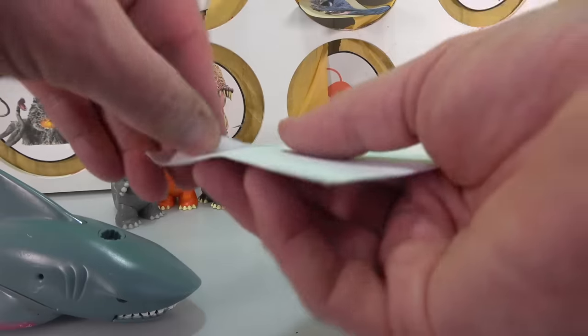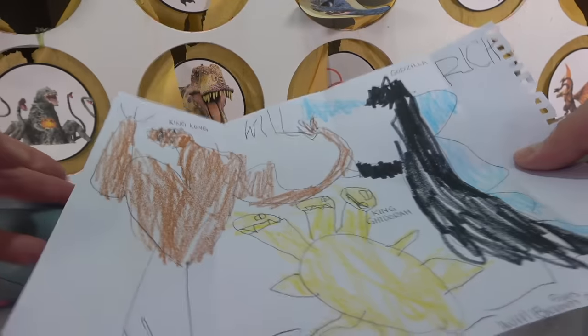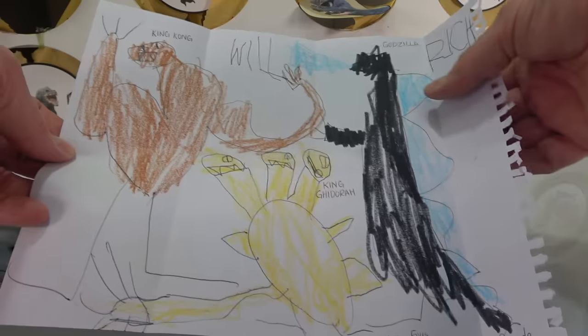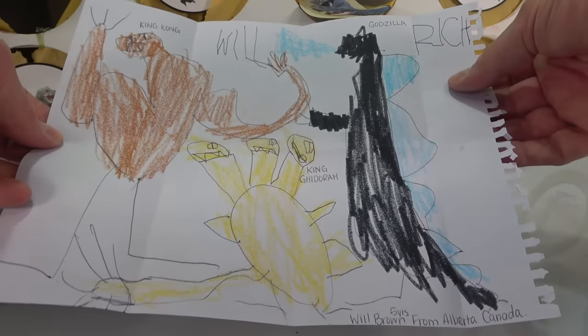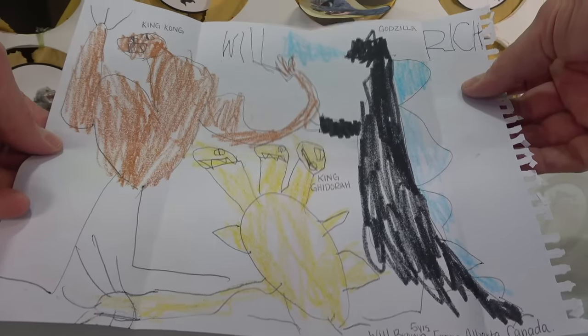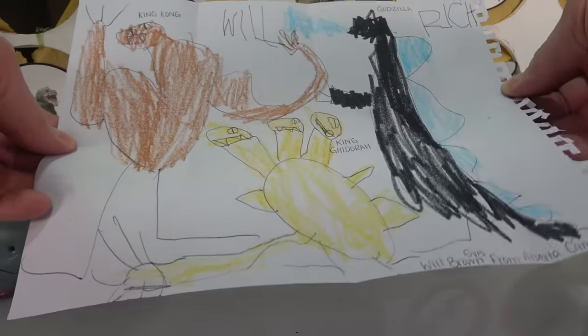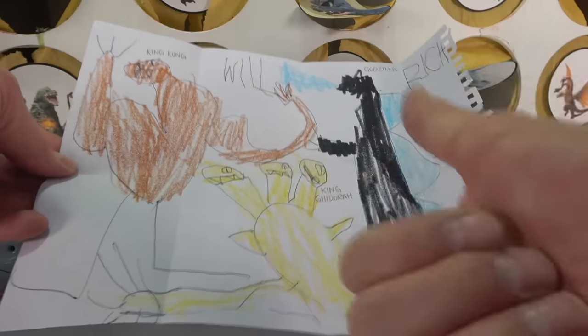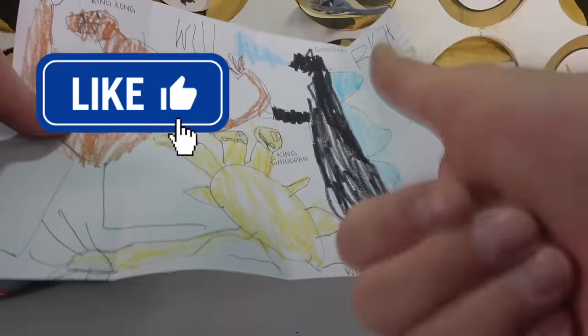And who do we have here? Oh, King Kong, King Ghidorah, Godzilla, Rich. This is from Will Brown from Alberta, Canada. Wow, 5 years old, that's pretty sweet. All right, great job. You be safe in Canada as well. Great job, Will, thumbs up.